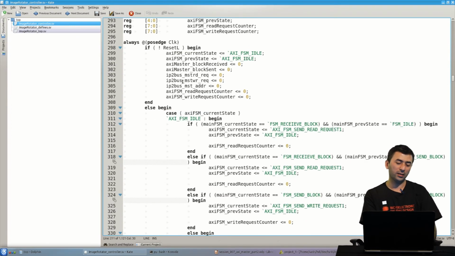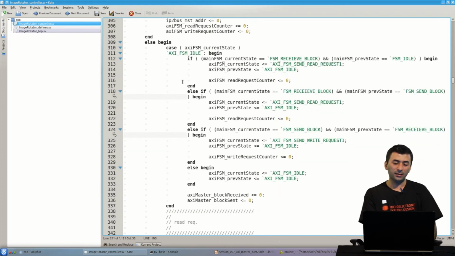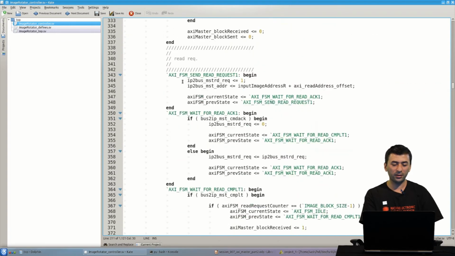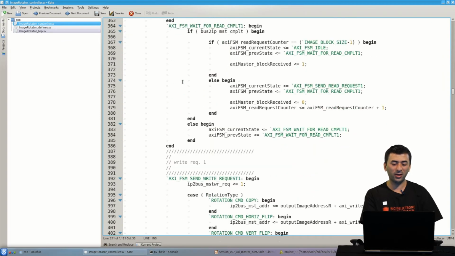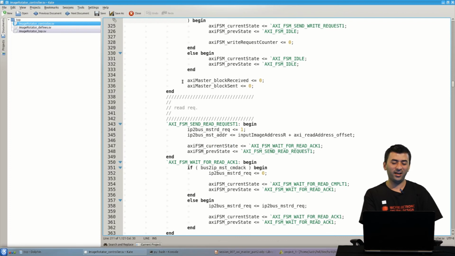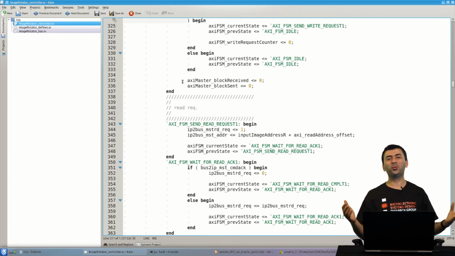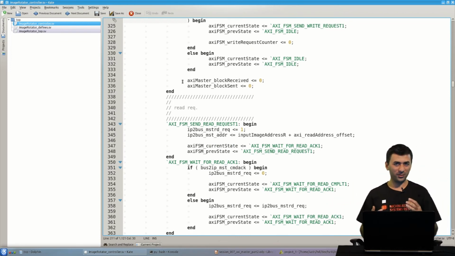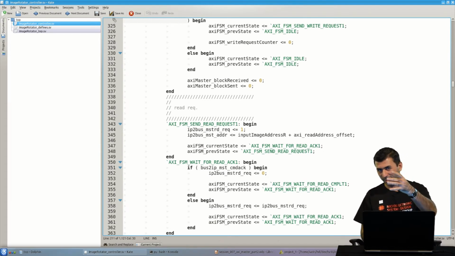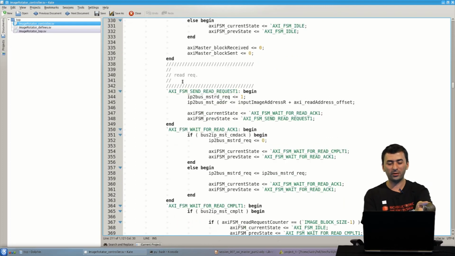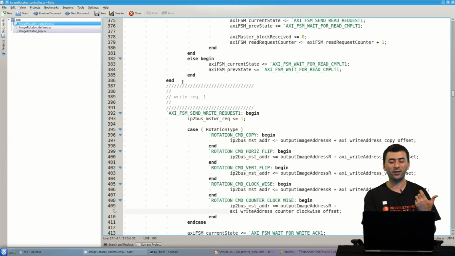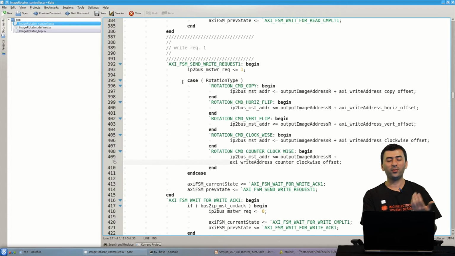It has a simple implementation. It's not really difficult. Basically, I can say this FSM is divided into two parts. One part is the logic which is responsible for handling this interface when a read is being done. This is the read request part, as you see. And then the next part is the part which is responsible for handling this interface when the write is being done.